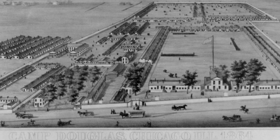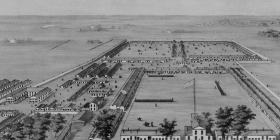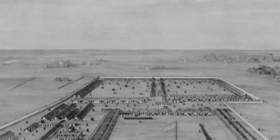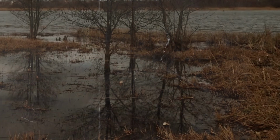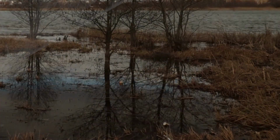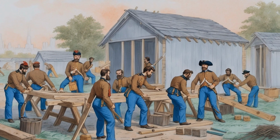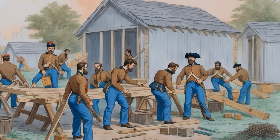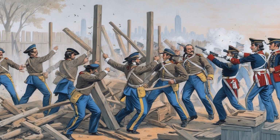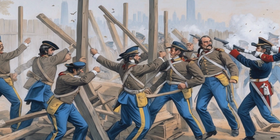Camp Douglas was established as a Union training facility. It was nearby Chicago, close to the railroad and close to Lake Michigan. These details made it a good location to build the camp, but it proved to be a less than ideal place for a camp. It was built in a low-lying area, so the ground was often wet and flooded. Militia troops were used to build the camp's barracks, but after the barracks were completed, the militiamen claimed that they were not paid what they were promised, and they mutinied. Regular troops had to regain control, and the militiamen were forced to fix the damage that they had caused.